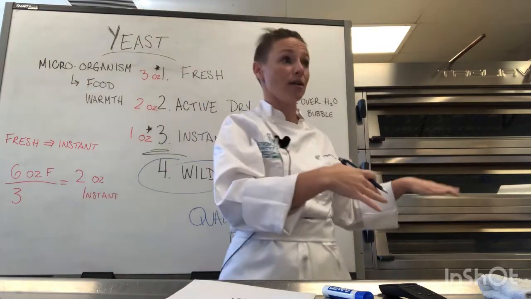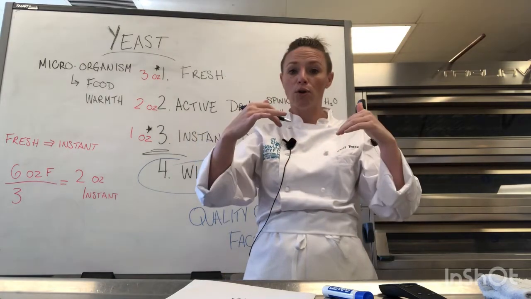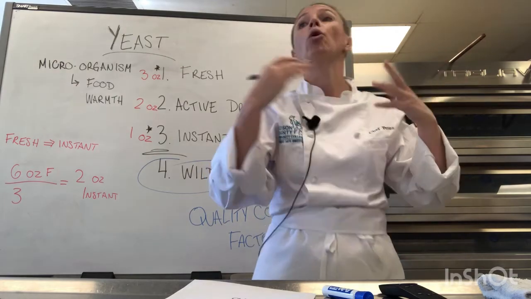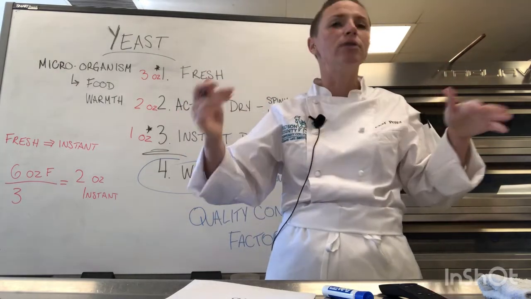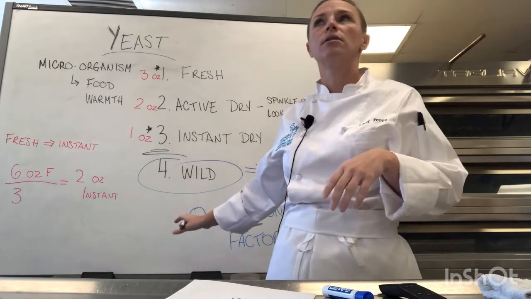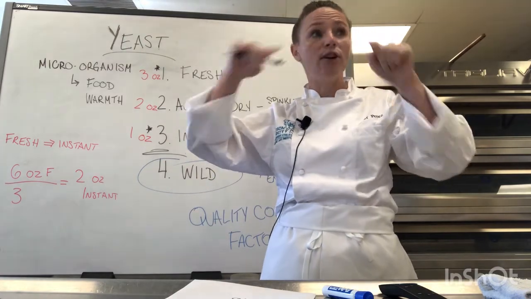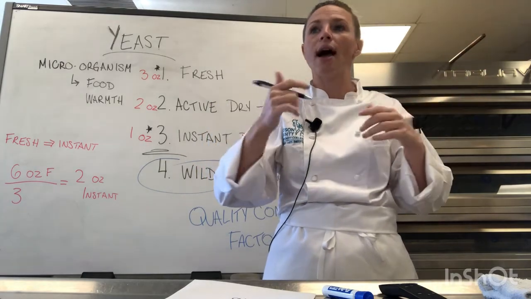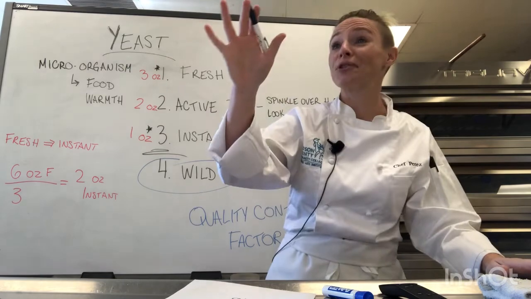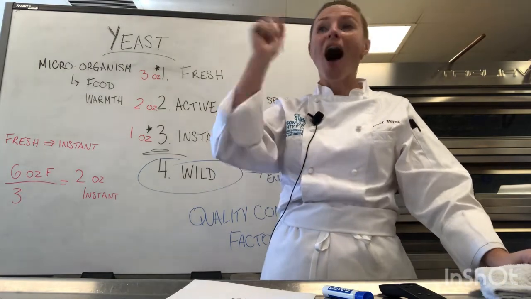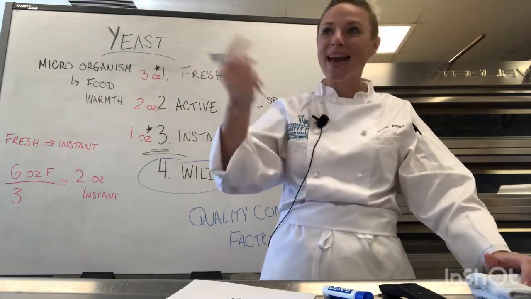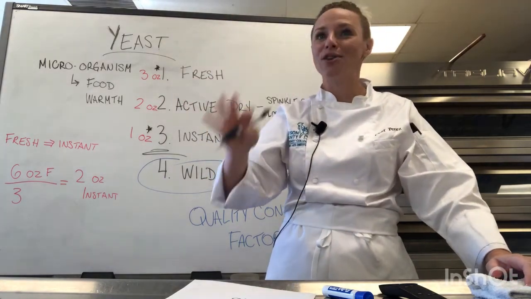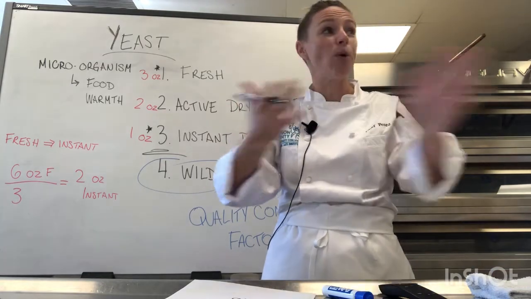So all of your items go through that. Part of those spec sheets are quality control factors. So what are you looking for in your produce or your chicken or your proteins or whatever it is? What are those visual factors or smells, aromas, that you won't accept? So for grapes, when I'm shopping for grapes, I want that white coating on the outside of them because it tells me that not a lot of people have handled the grapes. When you touch those grapes, that white coating comes off.